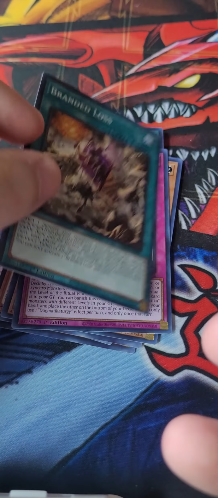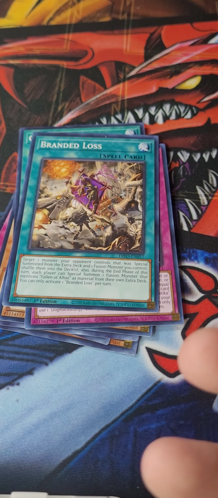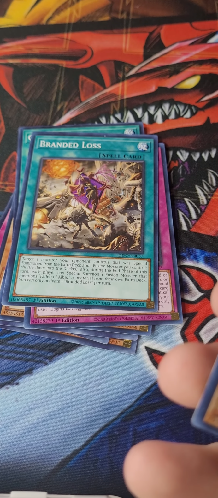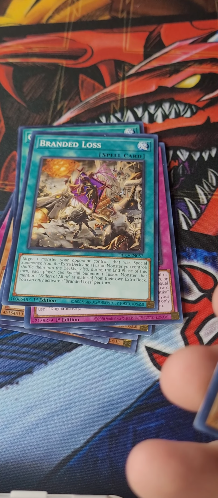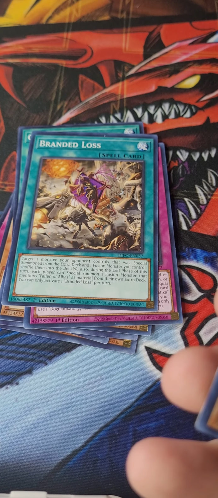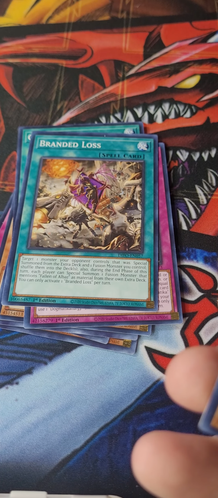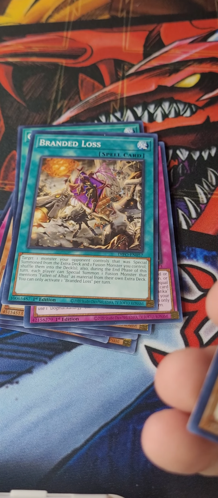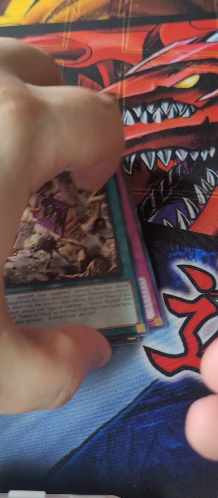Here's a new Branded card, Branded Loss. Target one monster your opponent controls that was special summoned from the extra deck and one fusion monster you control. Shuffle them in the deck. Ooh, that's actually really nice. Also during the end phase, each player can special summon one fusion monster that mentions Fallen of Albaz. That's actually really bad if your opponent is playing any Branded monsters as well. They basically get to bring out a free Branded monster. So yeah.